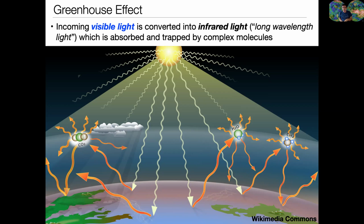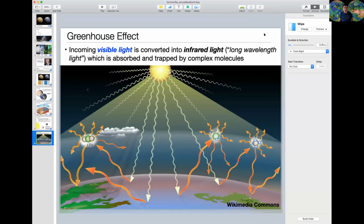Okay, so when a planet is balanced with the greenhouse effect, the overall incoming energy is balanced with what's trapped and what's going out. When you have a runaway greenhouse effect, the amount of energy going out is very small, and so it takes a long time for the temperature to rise until it can push past all the molecules and radiate all of its energy off the planet. Okay, so we will come back to that discussion next half of the lecture when we talk about Earth.